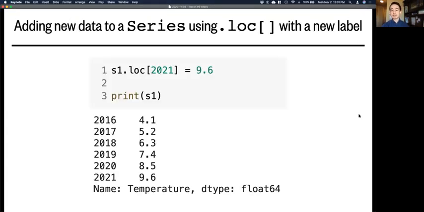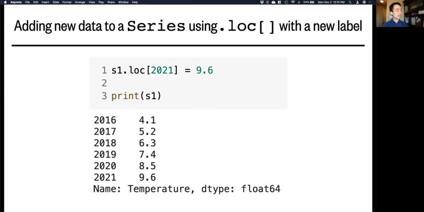And we actually use the same syntax to add a new value to a pandas series. And we do that by specifying a new index label that's not already in the index. For instance, 2021. And here we pass the new value 9.6. And you can see it appears now in the series. Think of this like inserting an item into a list. In both cases, you have to specify where the value goes. Okay. That's it for this lesson. See you in the next one.